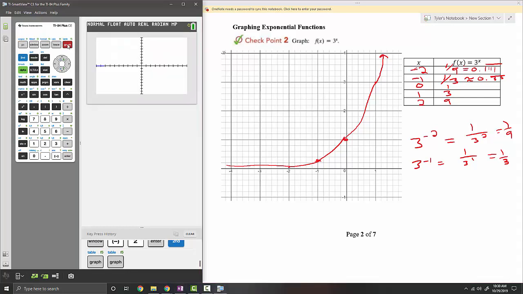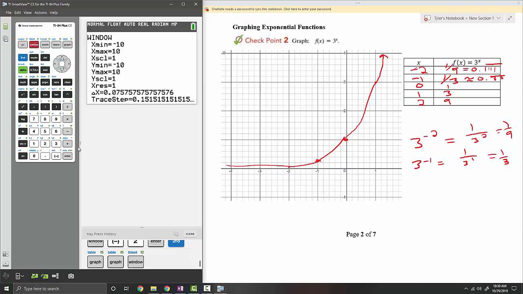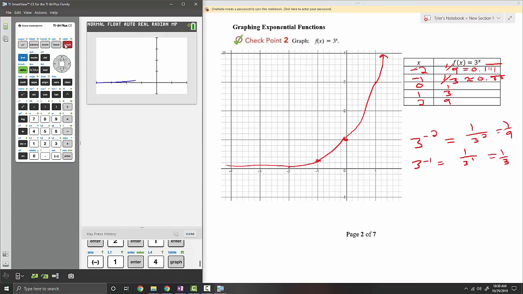And we could look at a graph in the graphing calculator, and you can see we get this graph, right? If you wanted, you could get the same window. So our x was -4 to, we'll say 2, going up by 1 each time. And then y min was -1 to 4. We'll leave it going up by 1. So you can see that that's essentially the same graph that we should get, right?